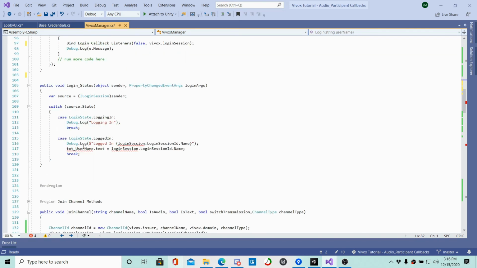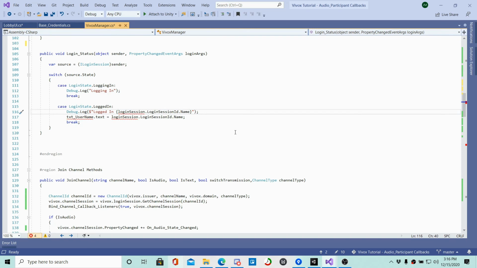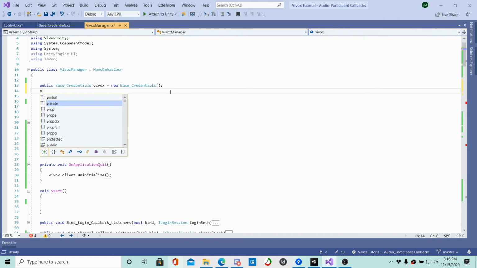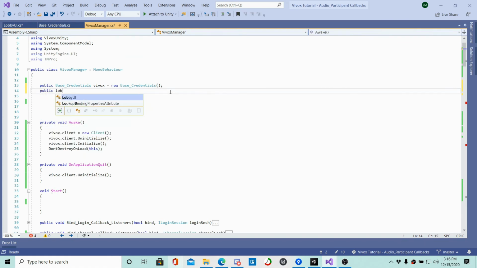Okay, what is this? We're gonna want to add. So this is an example of the UI that I was talking about earlier. So now I can get a lobby UI. I can create a public lobby UI, and then call this lobby UI equals. So actually, I'm just gonna do that.